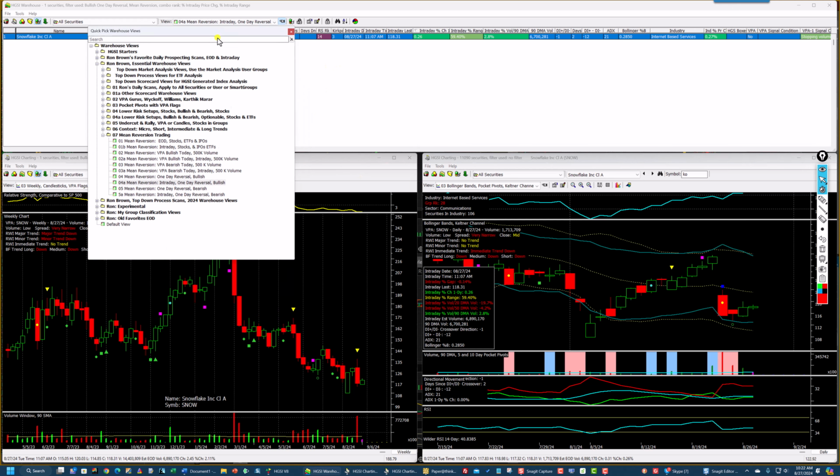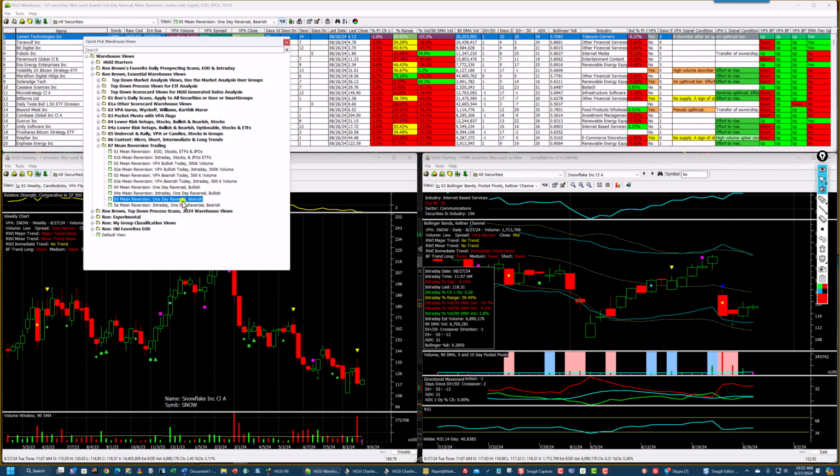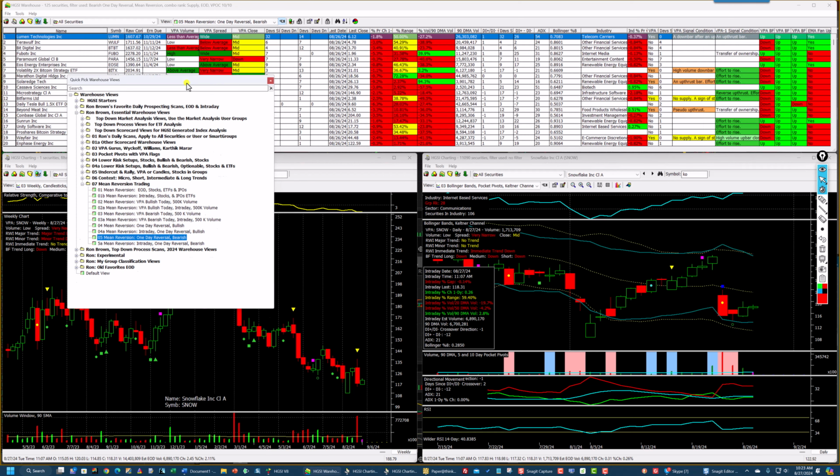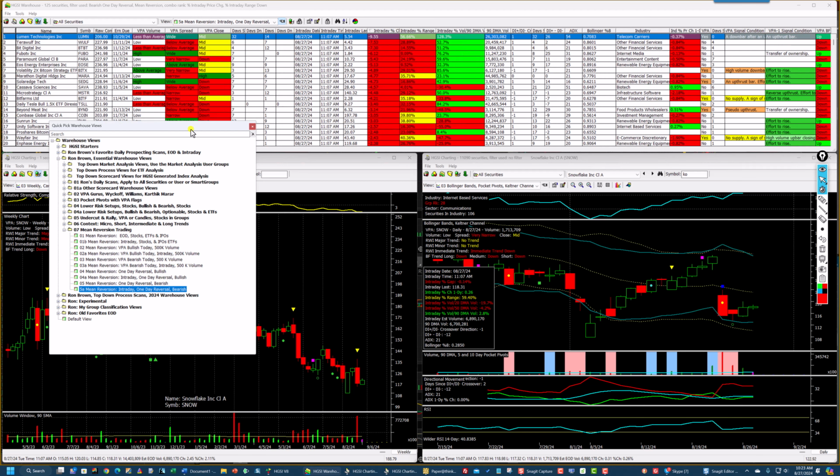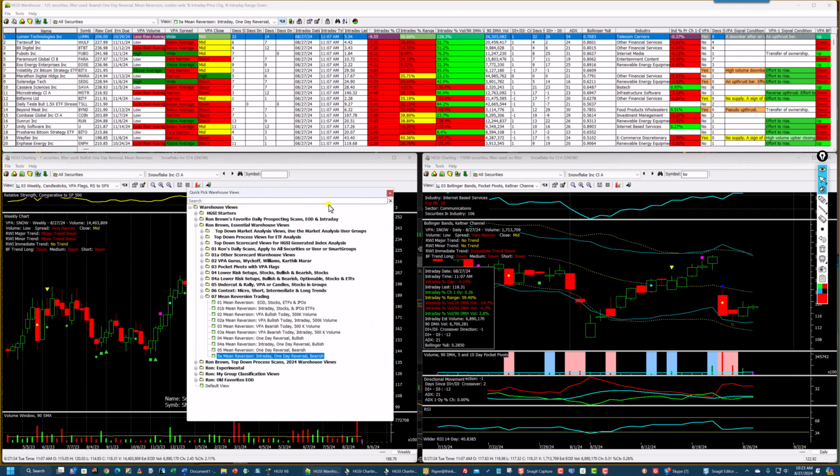Okay, so that is one-day reversal, and here's one-day reversal bearish going to the same group, and you can see there are a lot more of these. The reason there are a lot more is the market is really extended, and we're getting a few that are starting to come down. Now, a lot of these are inexpensive stocks if you look at the intraday last here. So there's not much room to the downside, and the options probably won't give you that much profit, and the bid ask is probably too great. But anyway, this is what showed up.